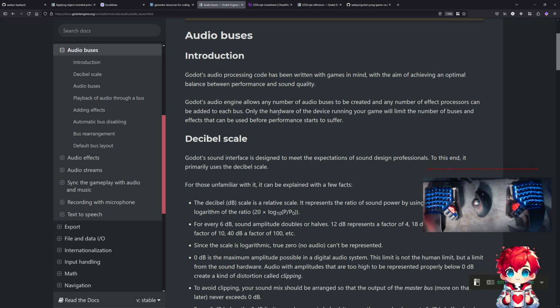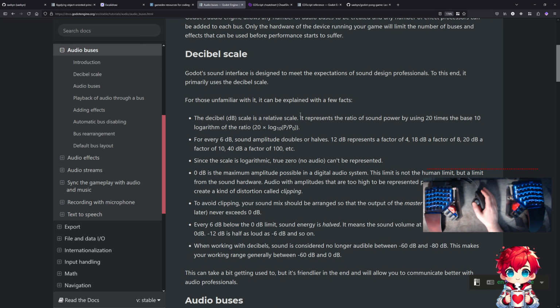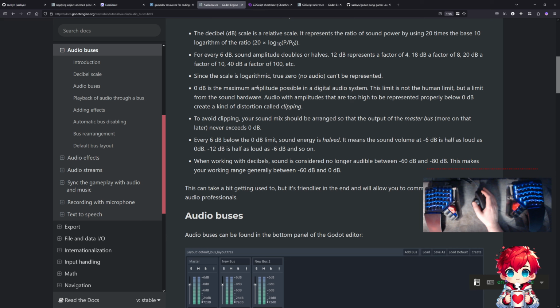Only the hardware of the device running your game will limit the number of buses and effects that can be used before performance starts to suffer. To avoid clipping, your sound mix should be arranged so the output of the master bus never exceeds 0 decibels. Sure. Every 6 decibels below 0, the energy is halved.